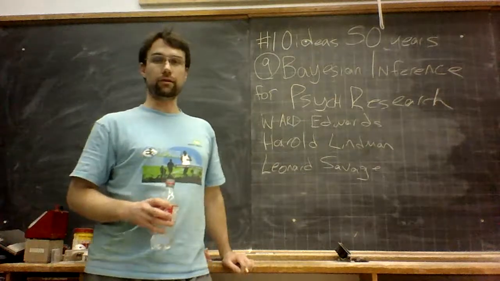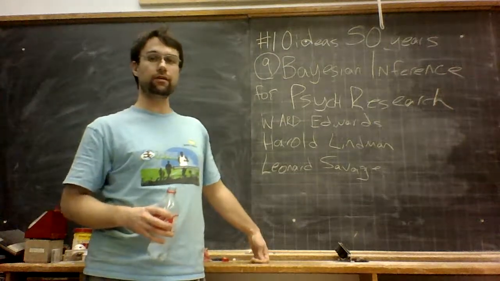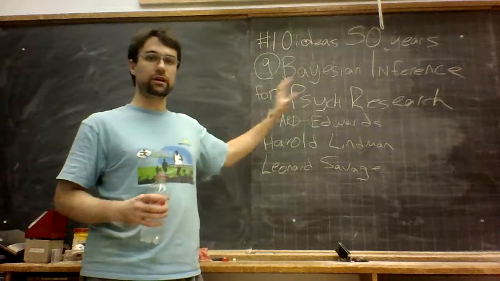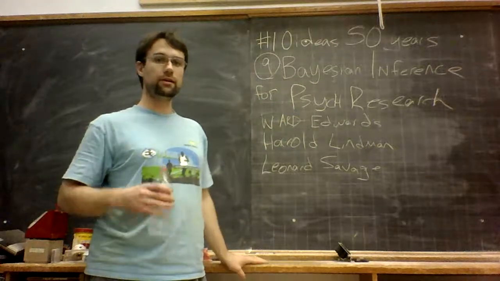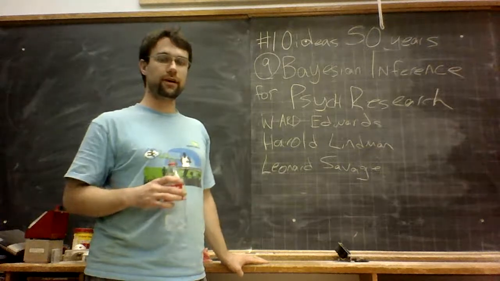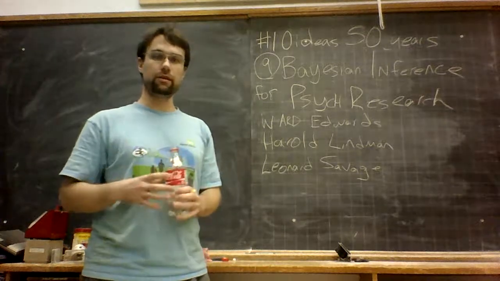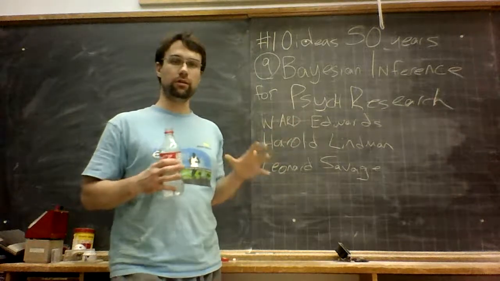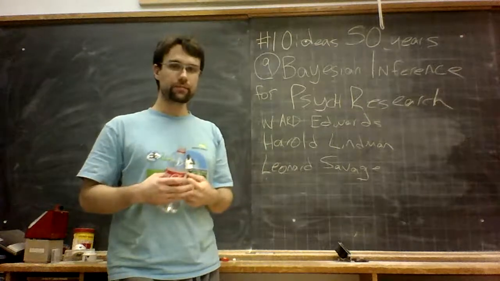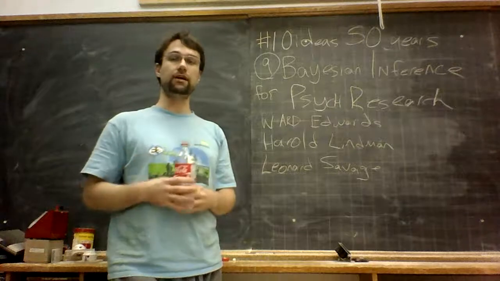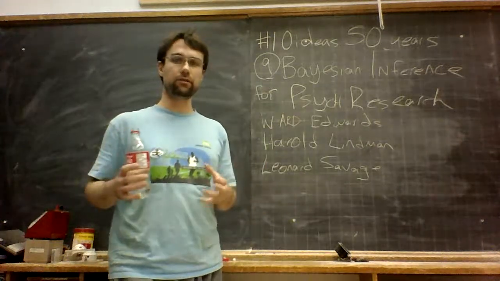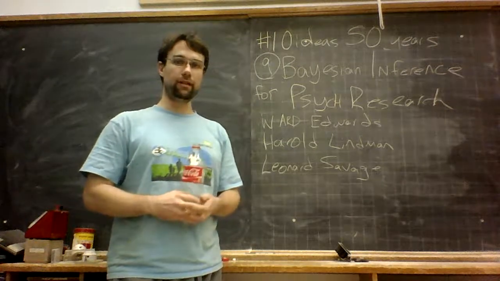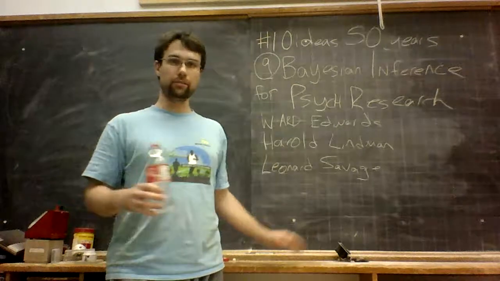Another advance around 1959 was not necessarily these particular equations, and it's not that Bayesian inference in general was new. But they started to develop a context that tied all of it together. They started to see not just the Bayes rule as an individual component, as Thomas Bayes may have seen it, but began to see it as part of a larger framework. We're not going to describe the entire framework here, but it's worth noting that this is something that was known within the time period in question.